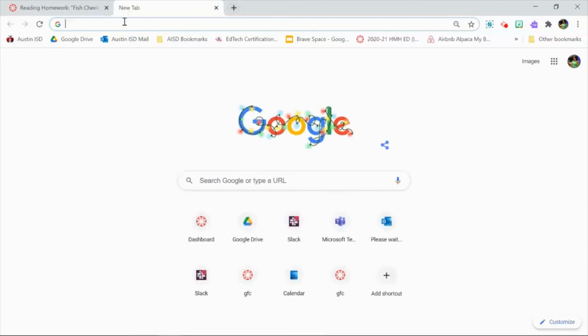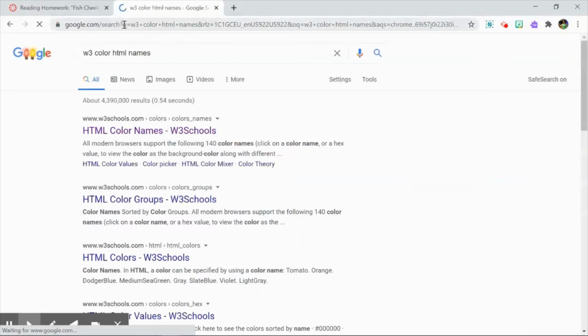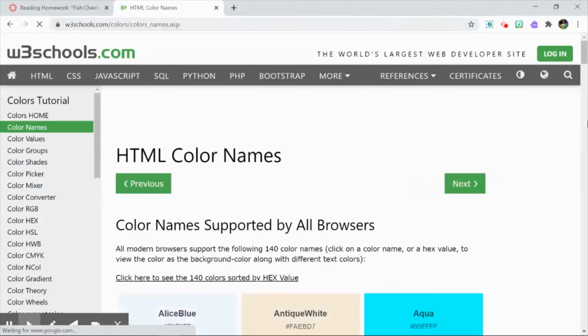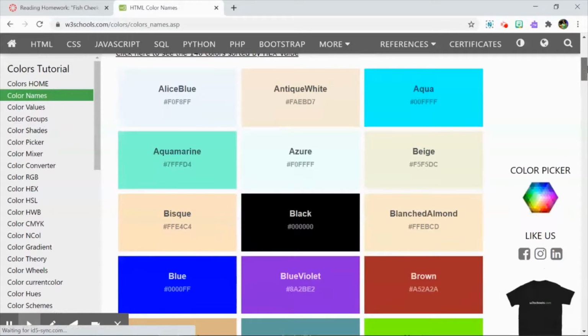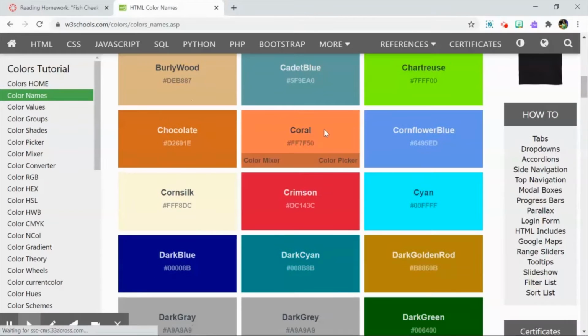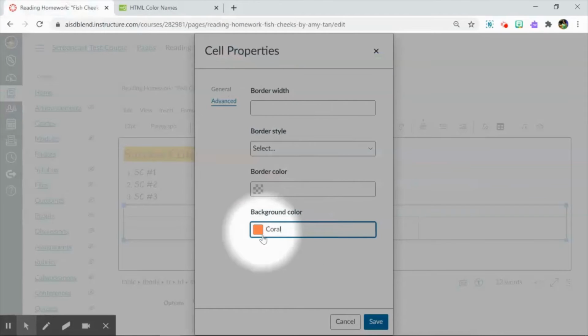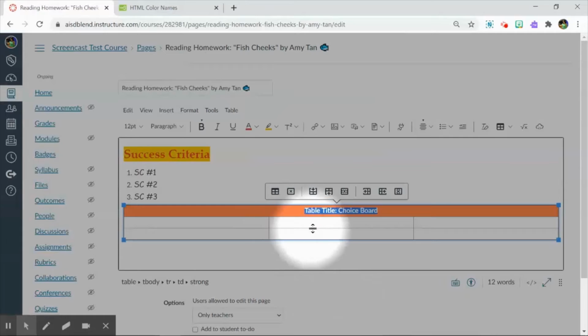But you can also go to a site like W3 Color HTML names is I think what I search. And these are colors that are recognized in HTML code. So if I want this coral color, coral is a name that's recognized by HTML. So I could just literally type in coral, save it, and then now my background is coral.